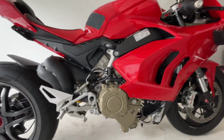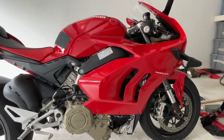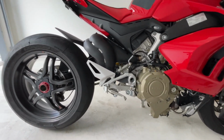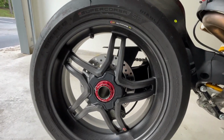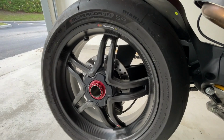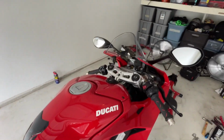Now I got to start working on the Akrapovic exhaust. There's a lot of stuff, but today that's basically it. Tomorrow we're gonna get back to it and start working on the exhaust system, and then some carbon fiber parts, some other stuff. As we know, we put the BST Rapid Tech Matte Black, in my opinion, and the Ducabike center nut, in my opinion, looks great. We're working on it. We're working on a Superleggera seat cover and some other goodies.